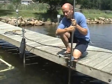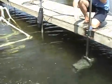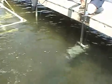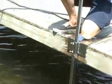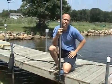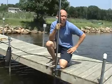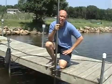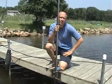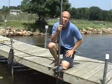The Aqua Blaster, we've sold hundreds and hundreds of these. They come with a 5-year unlimited warranty. They're capable of being able to move all the cut weeds, algae, and green activity that might show up along your shoreline. In my case, I typically use it just before my kids might go out swimming to remove the scum that might be out there, and we can have 5 or 10 feet of weeds piled up on the shoreline, not on the shore, but up against the shore, and without exaggeration, in less than 5 or 10 minutes, we can have an area that's 50 feet by 50 feet completely clear of anything that's floating on the surface.